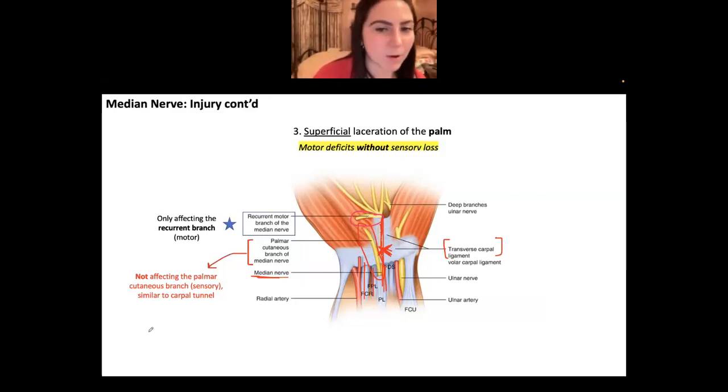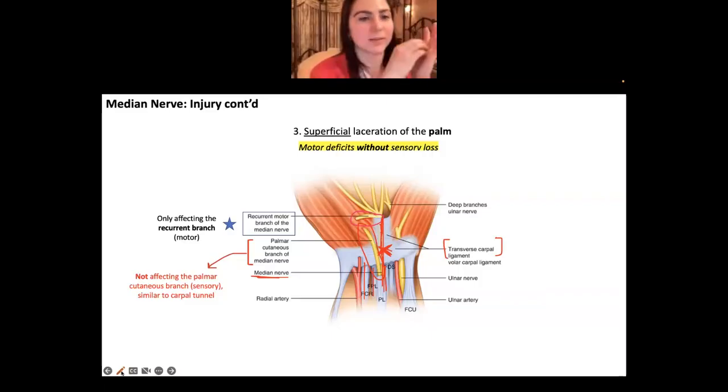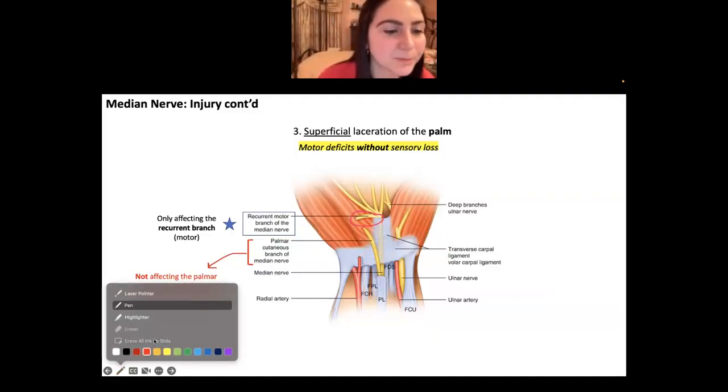Okay, so that's an anatomy question they can sometimes ask in terms of the branch that's spared for carpal tunnel. But again, like I said, that's only for carpal tunnel. For every other median nerve injury, the palmar cutaneous is affected. And that's why it's usually drawn with the color, like the color is loss of sensation in this area, because you do take out the palmar cutaneous branch.